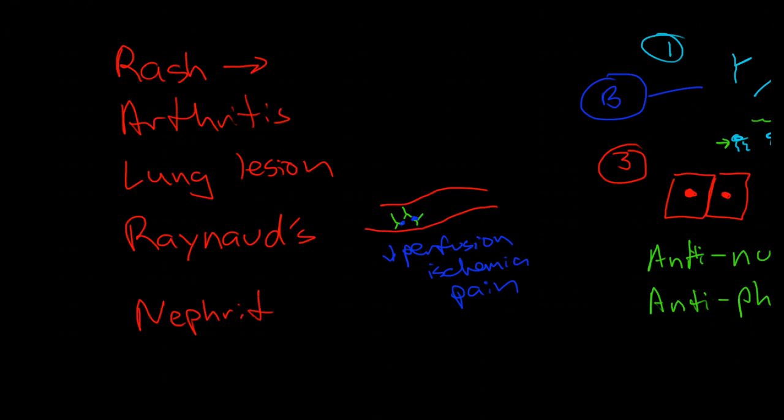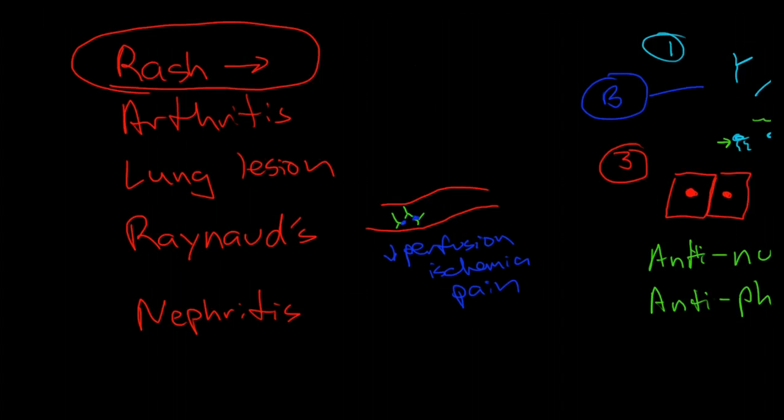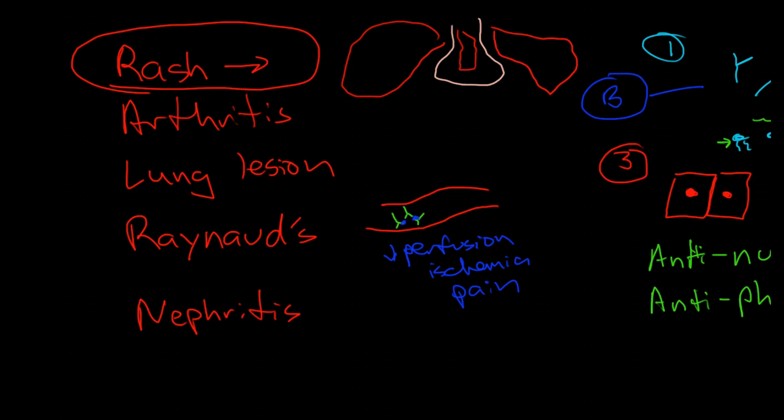Now, of course, the rash with systemic lupus is the sort of typical butterfly rash pattern, which can occur on the face. And for those of you who haven't seen it before, it kind of has this shape on the cheeks like this, and then it kind of covers the nose, and it forms sort of this butterfly pattern. And that is the typical rash that is very common with systemic lupus, although not all people with lupus will develop that rash.